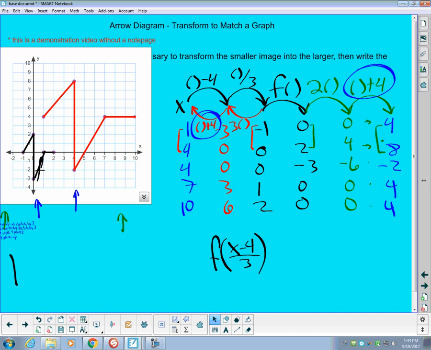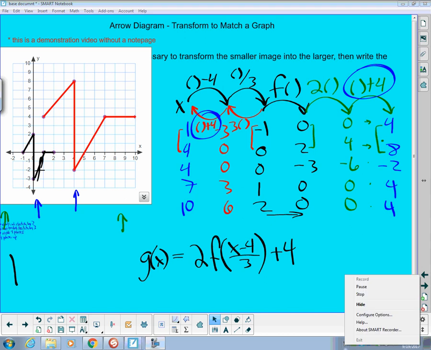Put that into the relation f, which converts it right along this. I multiply that whole thing by 2 and then add 4. So this is my formula that will accomplish this transformation that we're looking at right there. So we went graph to arrow diagram to written explanation to symbolic form, all in those things. So that is what we need to do for those.